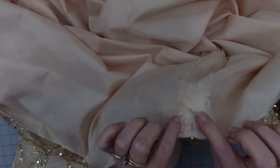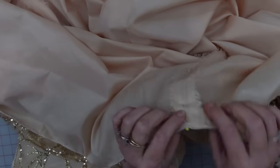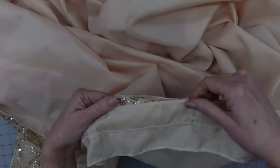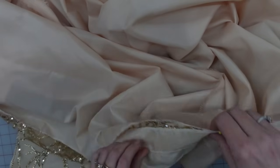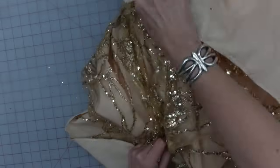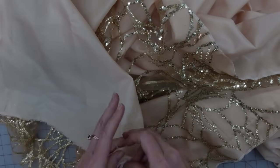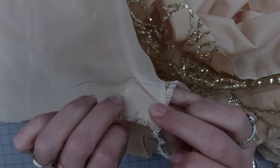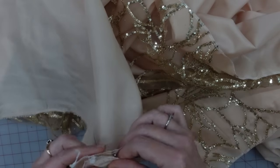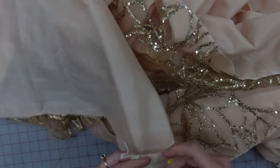First thing I did is match up the seam of my skirt piece here to my center back of my bodice. Okay, this is still up out of the way. And then I matched up, come way over here, get this piece. Oh, so many sparkles everywhere. Okay, so I'm roughly lining up the opaque part, the lining part here. We can fine tune that later.